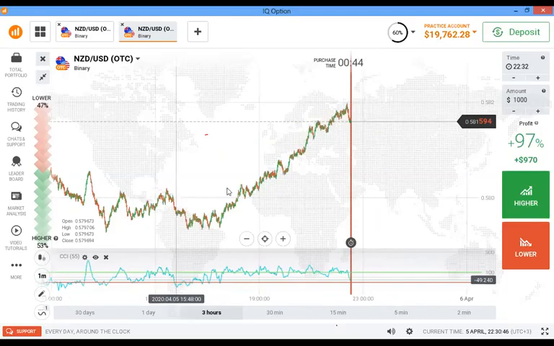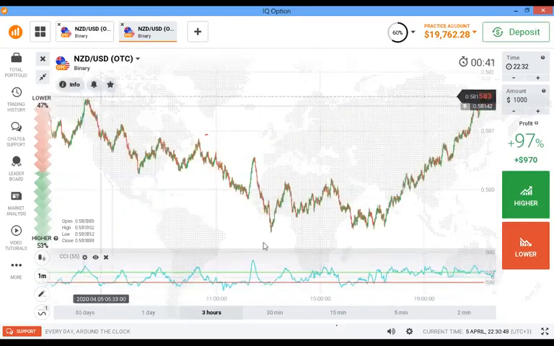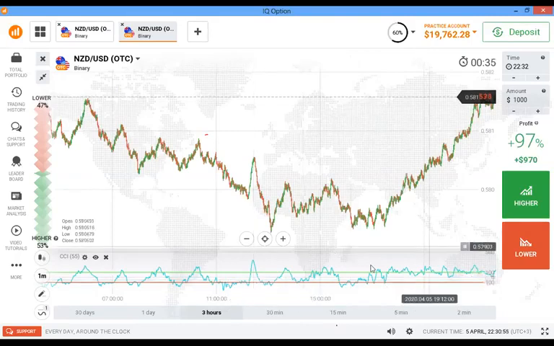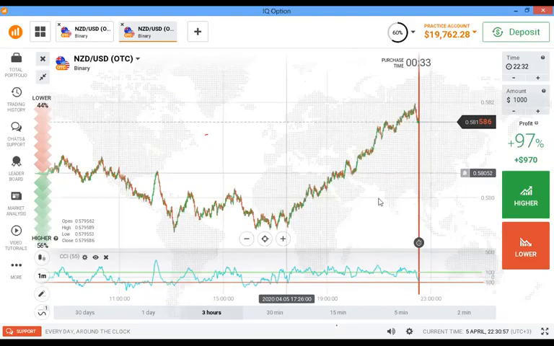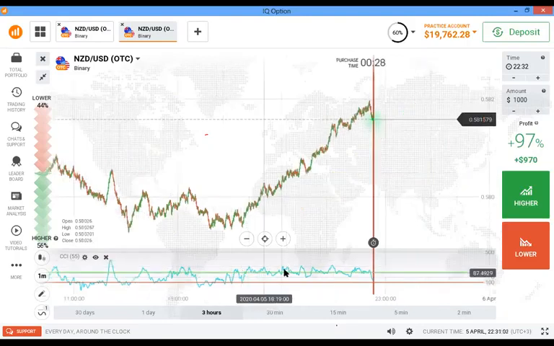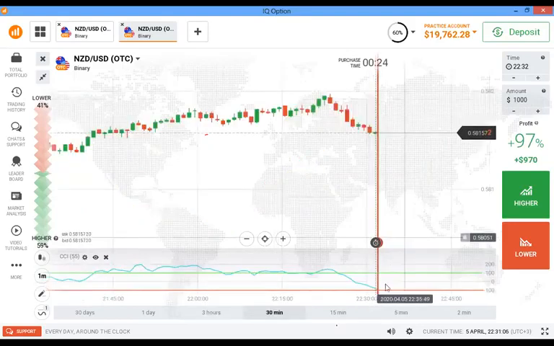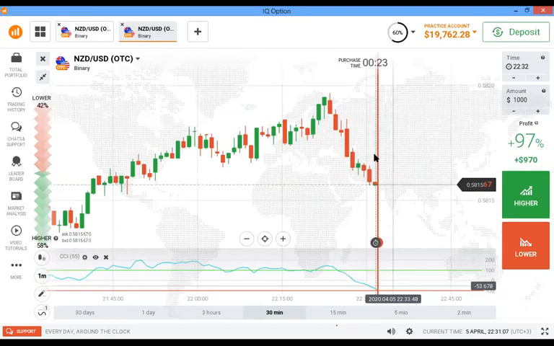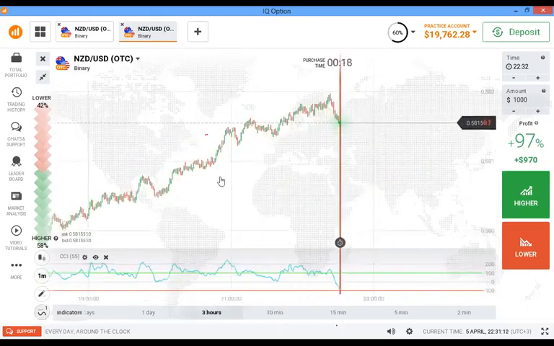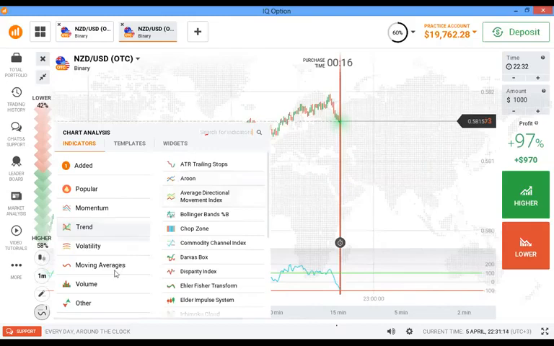You can see here the same thing from here to here. You can see it start flipping on this line, telling you that the market is downtrend. But now it starts flipping on the upper line, telling you that the market is uptrend. So once you see it leaping on the upper line, you should know that this is uptrend. If it's heading to the downside, you should know that the market is going down. So you can use so many indicators, but these are the indicators I use.